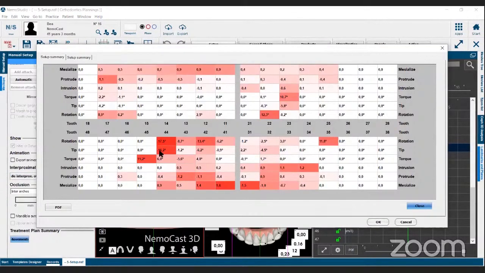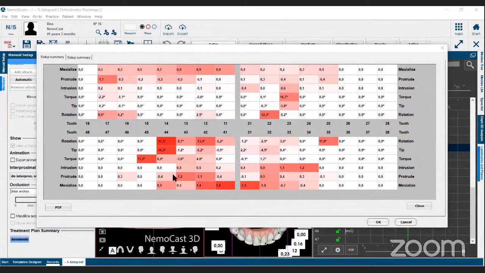And those red movements are the movements that are the harshest. Okay, so here we would need to consider either placing attachments or extending our treatment. So let's see which teeth do we have. I'm gonna take a photo, and well, you guys can't see because that's the thing about Zoom, if you switch from one to another. But on 44, 35, 31, and 42, those are my harshest movements.